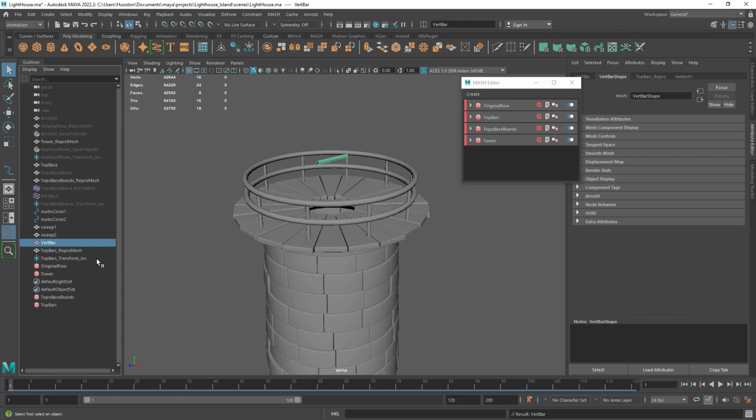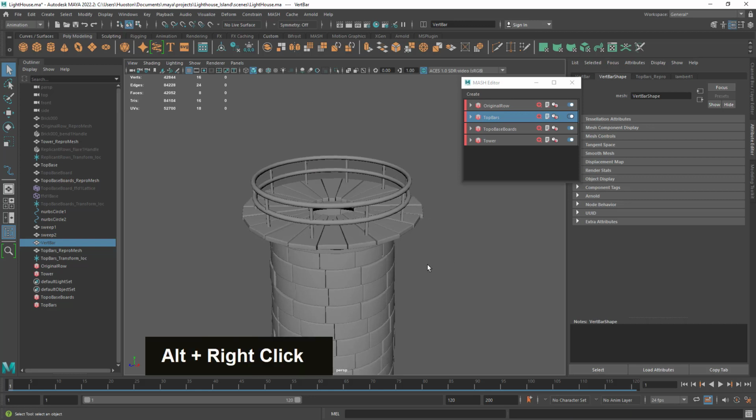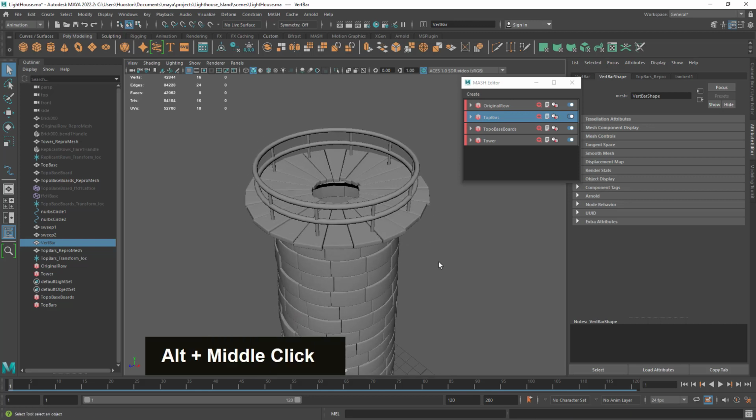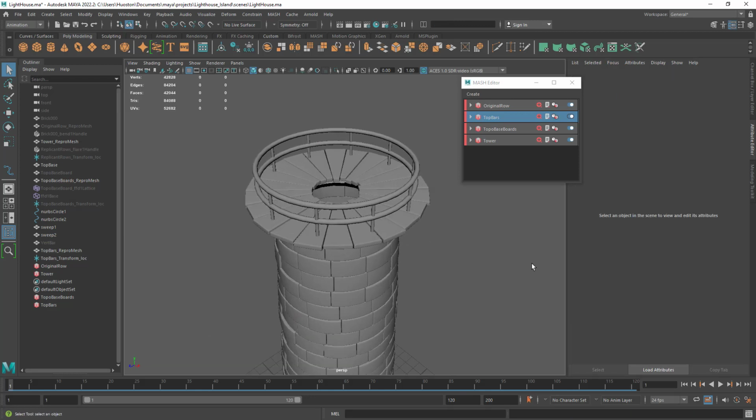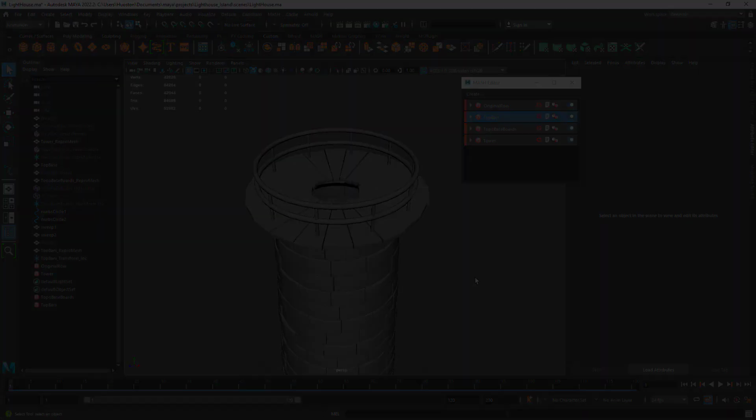Vert bar, those are the top. Yeah, so a good workflow is exactly this one that we are doing right now. We are keeping all the history, we are keeping everything alive, because if we need to go back and change small things, we can do this in the future. Okay, so just hide this guy here, and now we are good to go to model the top part of the tower.